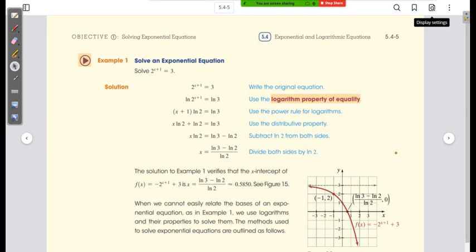Here we go. So now let's go ahead and solve it. Obviously we went over the point that we can't relate the bases to one another. Instead, we're going to have to manipulate the equation. You know how previously, if we add one to one side, we have to add one to the other side. If we multiply one side by 3, we have to multiply the other side by 3. So what we're going to do here is something a little clever.